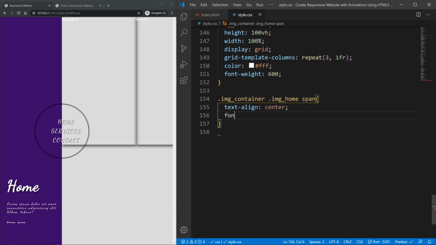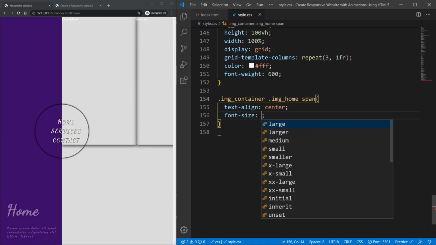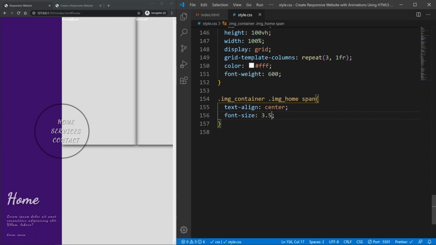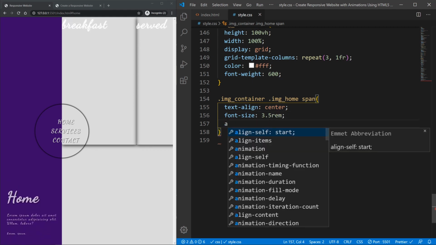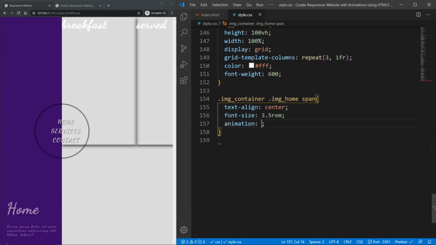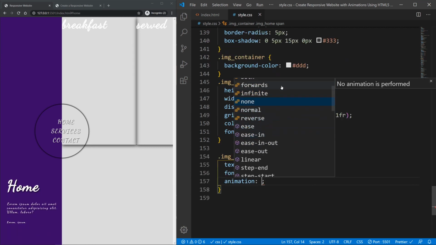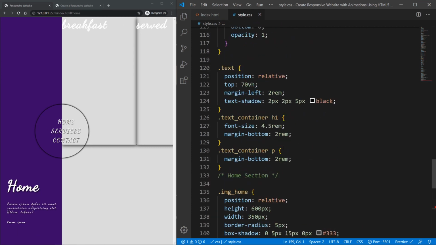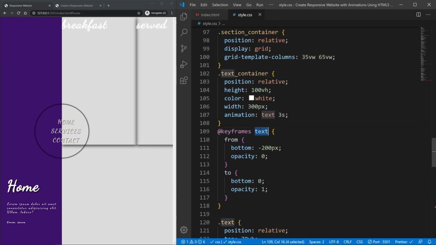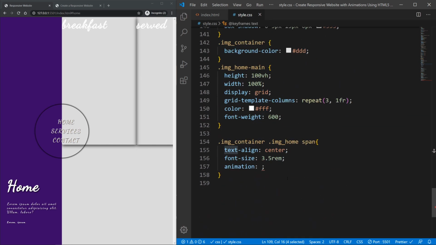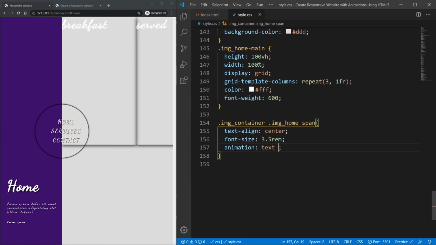We increase the font size to 3.5 rem. Now we'll give it an animation, the same animation that we created up here. Because it's a text, we'll choose our text animation again with 9 seconds and ease out.